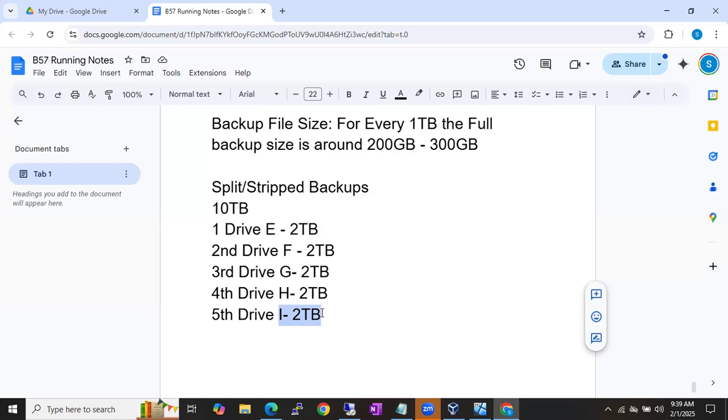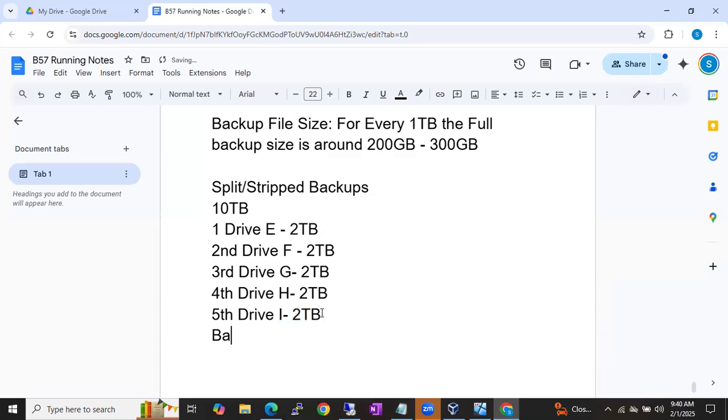Split backups will take the whole full backup. See, if it is differential, log and all, there is no question here. Differential, log and all are small backups only. If you are taking a full backup on a 10 terabyte database or on a big database, the backup size cannot be accommodated in a single drive. So we need multiple drives. So if you want to take the same backup into multiple parts, into multiple drives, we have a concept called split backups or striped backups. How to take it?